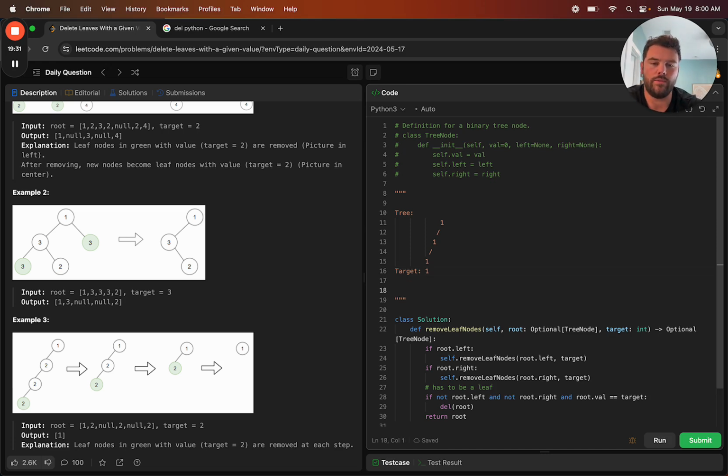So then we start here. Is there root.left? Yes. Do this on this one. Is there root.left? Yes.